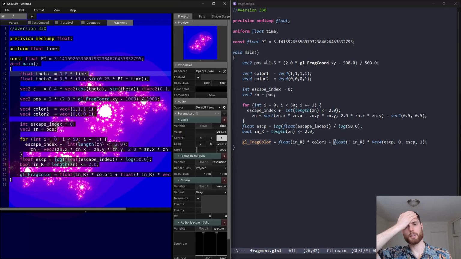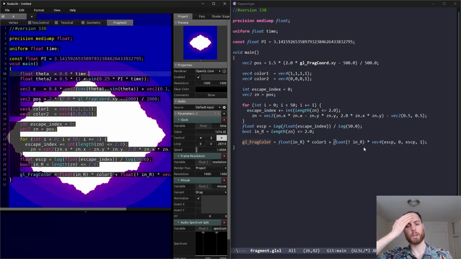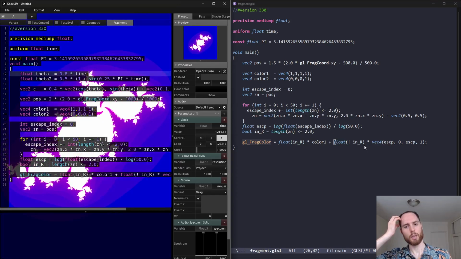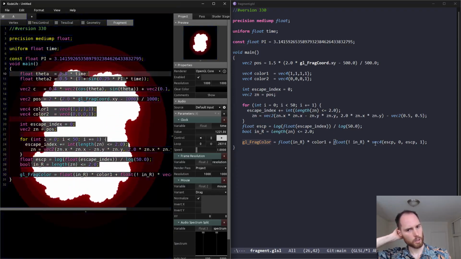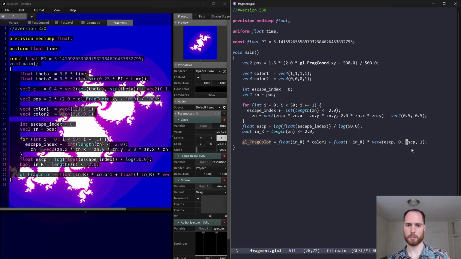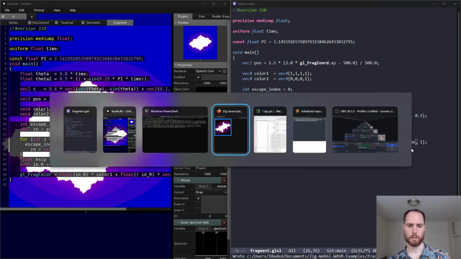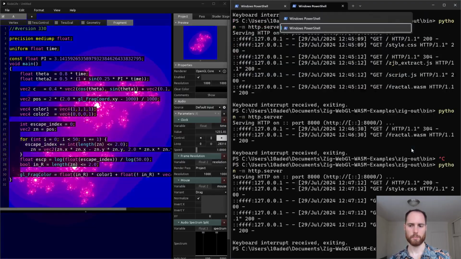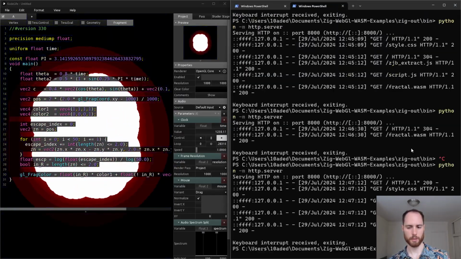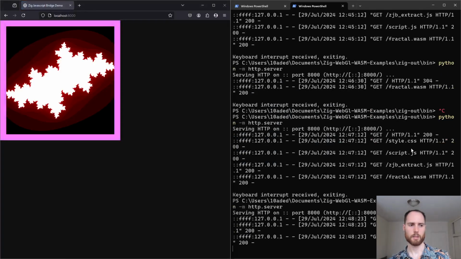I could see that causing something to crash. Say we set one of these colors to be time now. Presumably it's just going to remain 0, but we'll see. Yeah, it's red because it was set to 0, so that's fine.